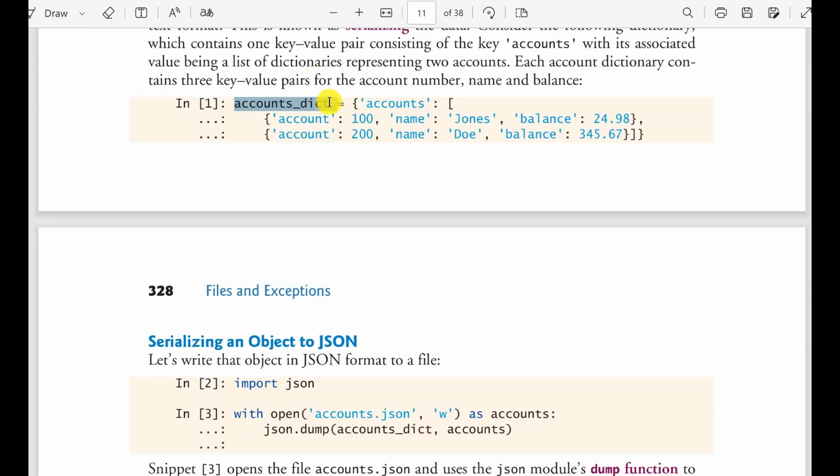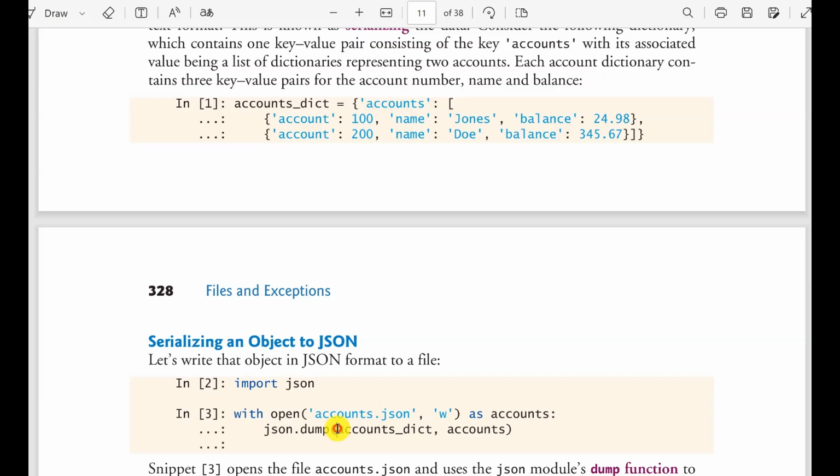So it's not exactly in JSON right now per se, but we can convert it to JSON by opening a file in write mode. We're going to open a new file called accounts.json in write mode. We'll call it accounts. And then we'll take this and we'll pass it through the json.dump method.